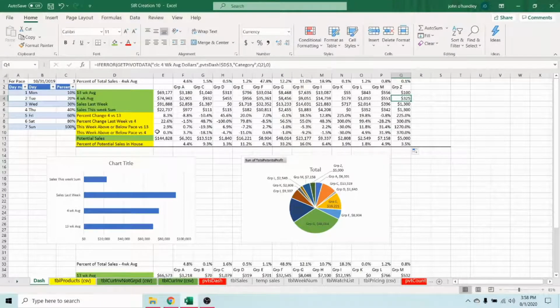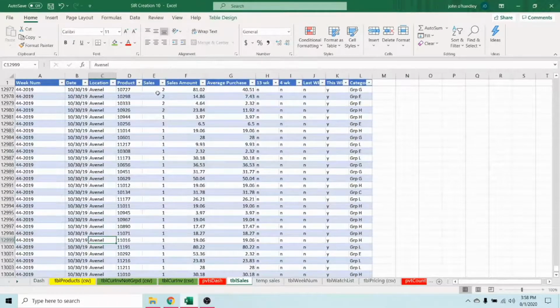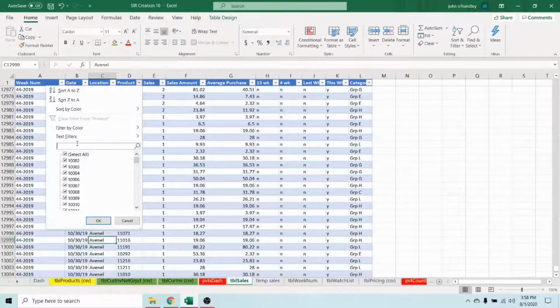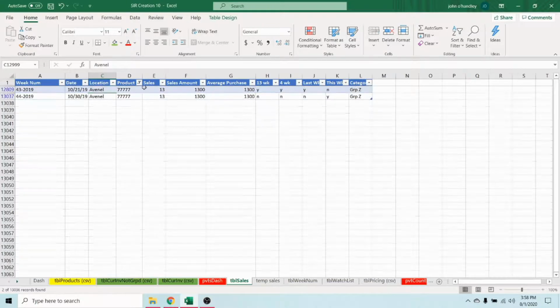Now sales this week is also 1,300 because we sold it this week. So if we go back into table sales and look for product 77777, we sold it twice. We sold it during the week of 10/21, and we sold it the day of 10/30.